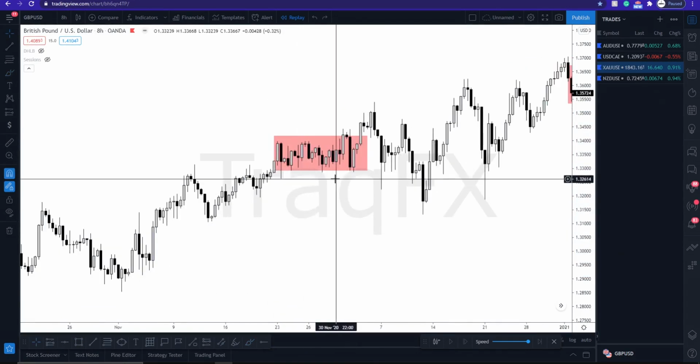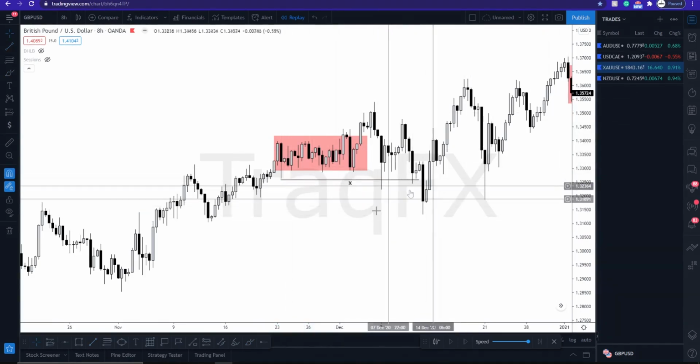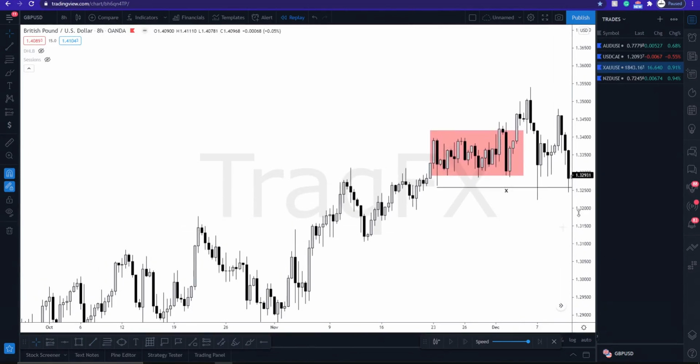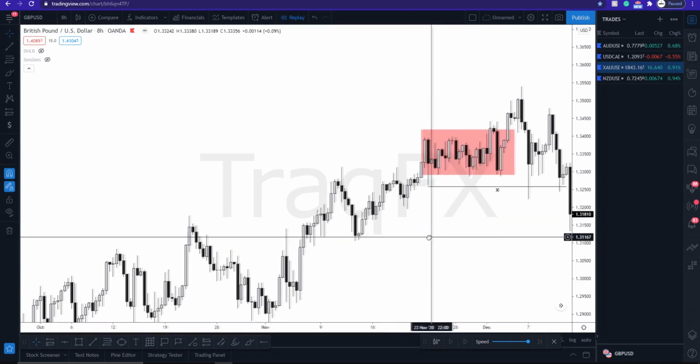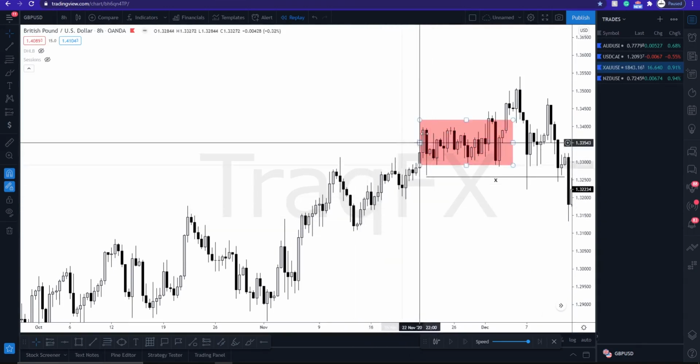The market created liquidity, right? Created an area of liquidity where retail traders were buying. Retail traders are buying over here. Now we know that the market has to come back down. We already know that the market has to come back down to take out all these stop losses. Now, if we were talking about where would it go, we would simply just look at that area that was responsible for the market expanding.